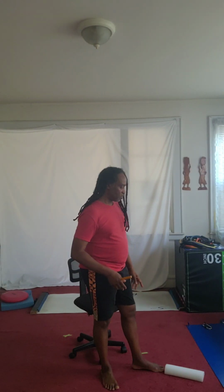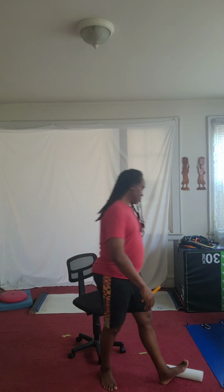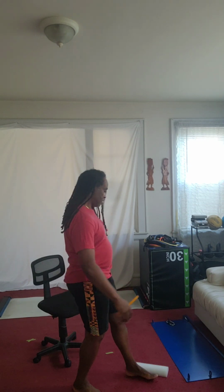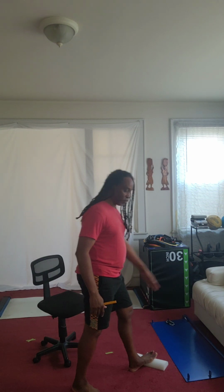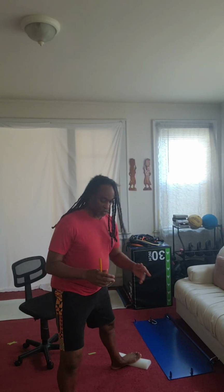for the left side. I'm using this, but you might use a book or anything that would cause you to have your foot up like that, right? So the ball of your left foot would be like that. So your body is here, your knee is locked. You try to square your body, you'll feel a stretch straight down here in the groin, right?